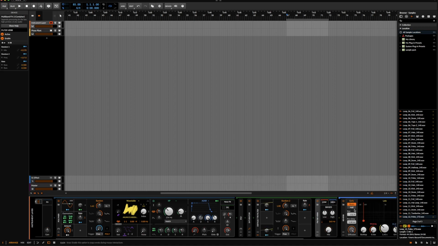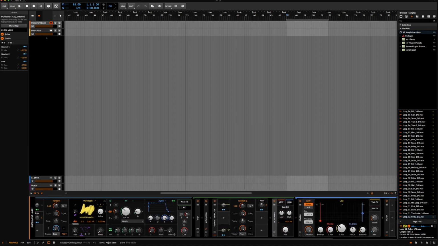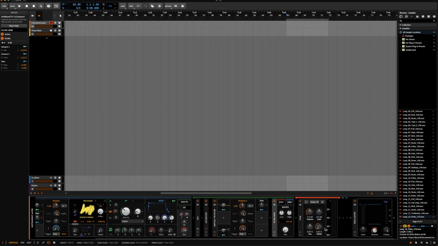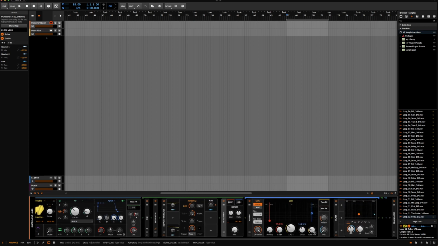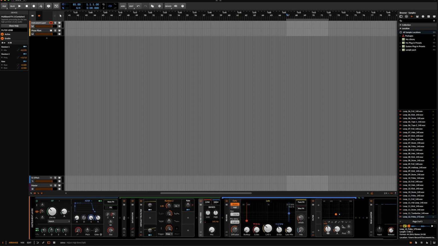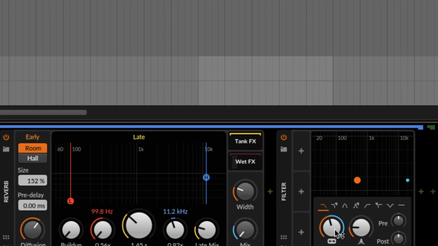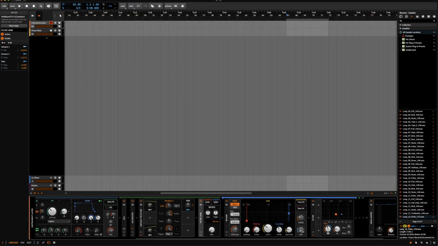So I pulled up the wrong preset, forgive me, but this is the filter verb. And again, we'll pull this down to like 140 or so. Low end is mono. Then on the high end, we've got this reverb here that we can use to manipulate, maybe pull back the diffusion, mess with some of the settings, but you can see that this is going to filter the top end. And this is like the cherry on top, because this is what's going to help the sound actually morph.